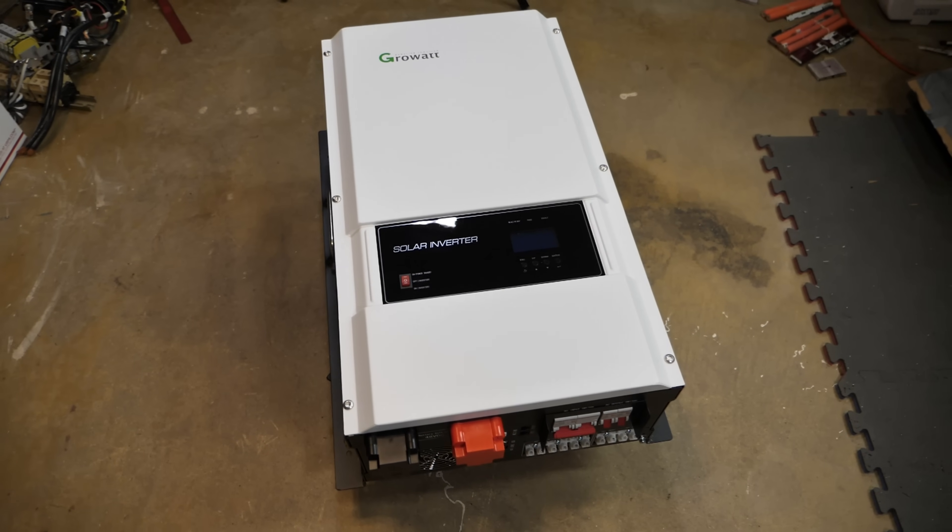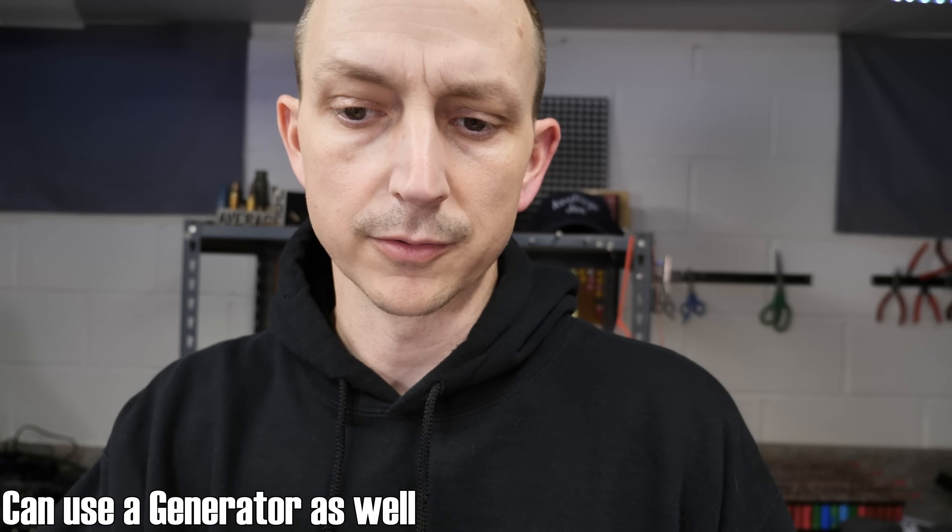All in one machine, which sounds pretty awesome. This video is going to be a quick overview of what it all looks like, and then we are going to void the warranty and rip open the top to look at the guts — I want to see wire sizes and why this thing weighs 165 pounds. A couple quick features: this is a 12,000-watt inverter, so that's 6,000 watts per leg in split-phase. You can hook it up to the grid to use it like a UPS and charge your batteries up to 100 amps, or use it as a standalone off-grid inverter.